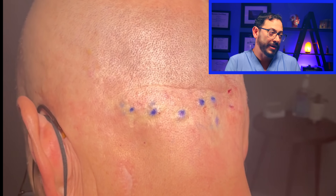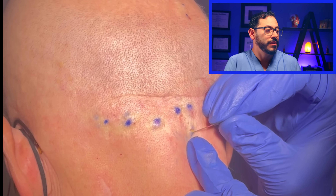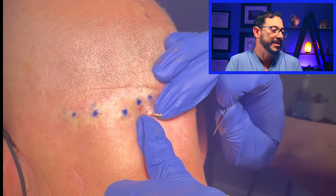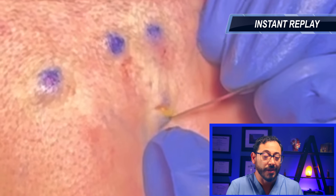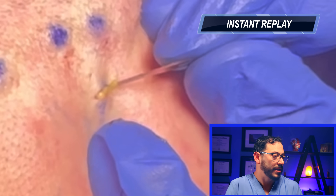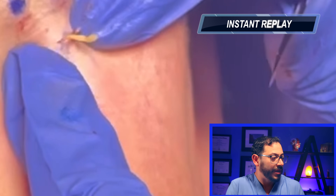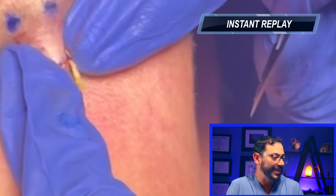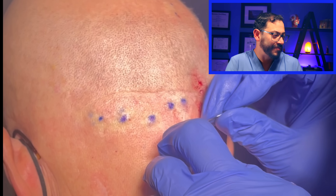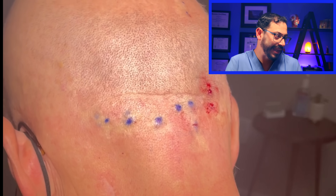One treatment option not talked about very much is Accutane. In low doses, Accutane can help reduce the amount of sebum produced by the oil glands. You often have to keep patients on long-term low-dose Accutane, though sometimes they can take a little break — but it can be quite helpful. In our patient here, we're doing one lesion at a time: making a small cut, draining them, and using pickups and scissors to try to remove the pocket lining completely.